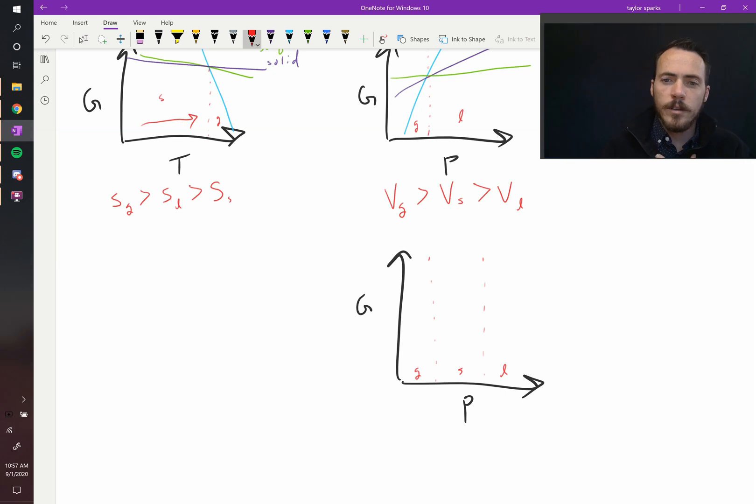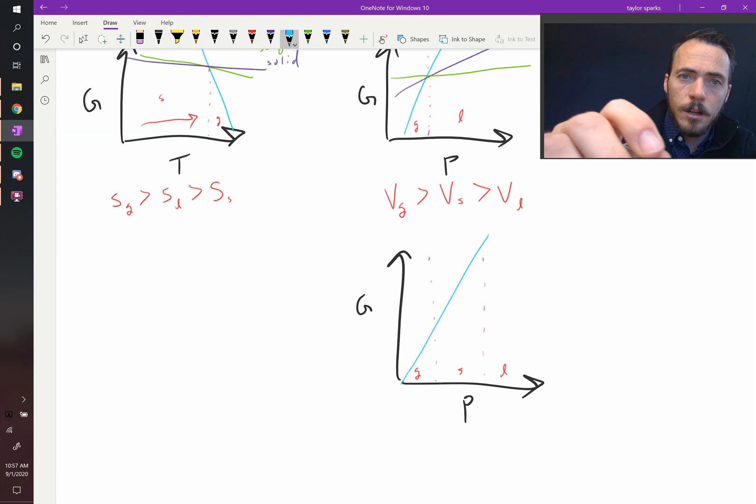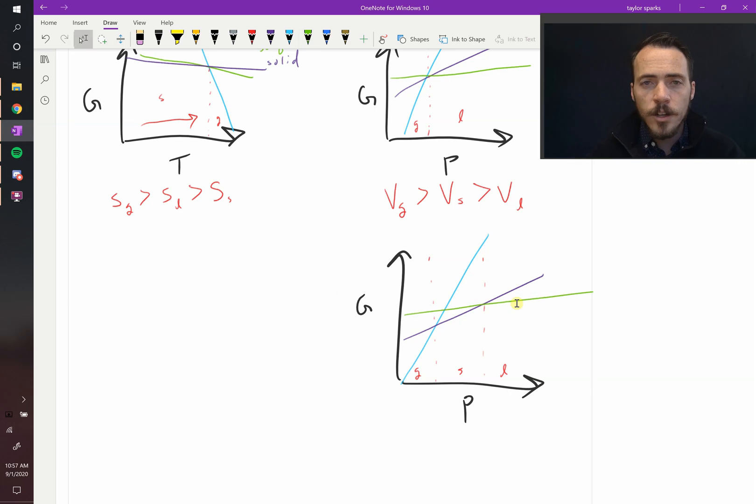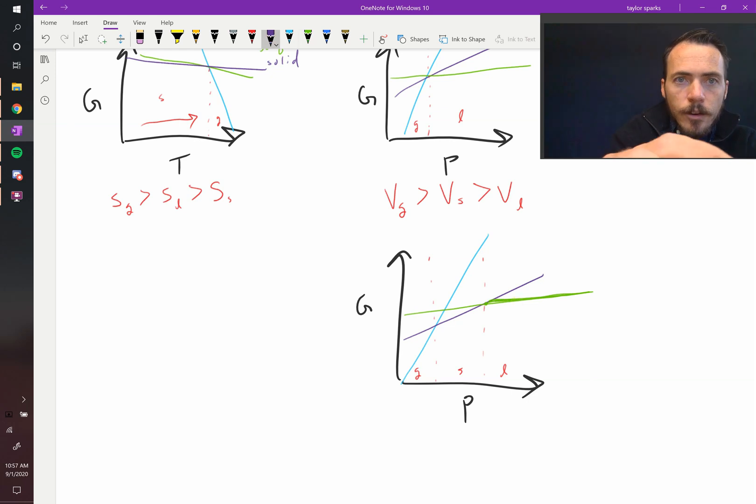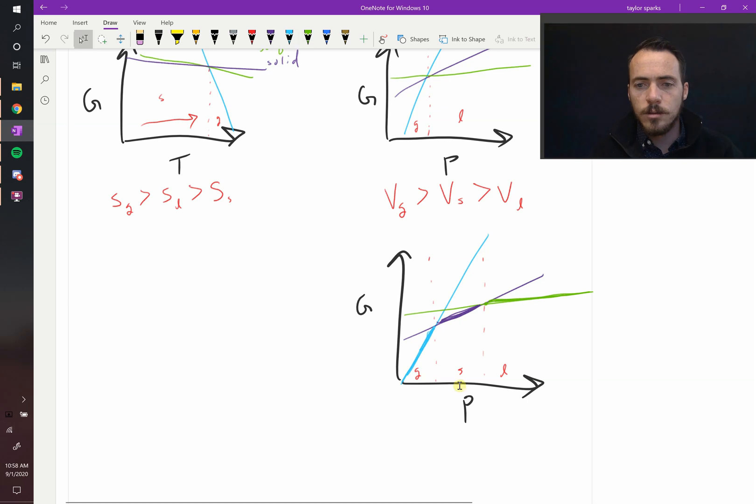G versus P. We said it's going to go from a gas to a solid to a liquid. How would we make it work in this scenario? So let's start with the gas line. It needs to be the largest slope because it has the highest volume. Now let's draw that for our solid, which needs to be the next largest slope. And now let's draw it for our liquid. And you can see, from this pressure and higher, the lowest line is this liquid line. In this intermediate pressure range, this purple line, our solid line, is the lowest line. And then at low pressures, this one is our lowest line. So that's why it goes from a gas to a solid to a liquid.